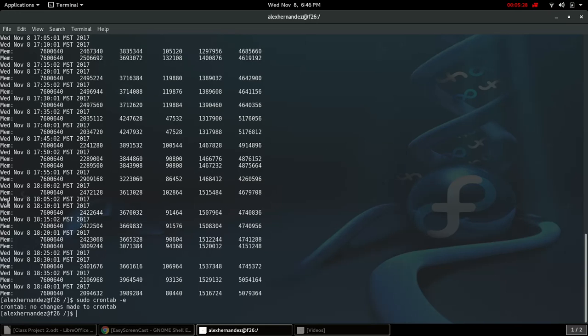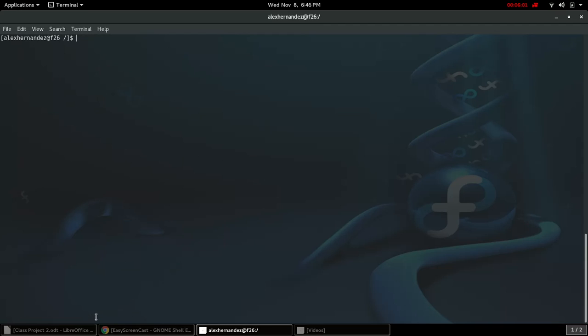And you can see every time you alter it right here, crontab, I didn't make any changes, but if you even make a change in the comment section, it'll say changes made to the crontab, and then it'll start the crontab over and keep adding to your memory.usage file. That is about it. We can take a look at one more thing.